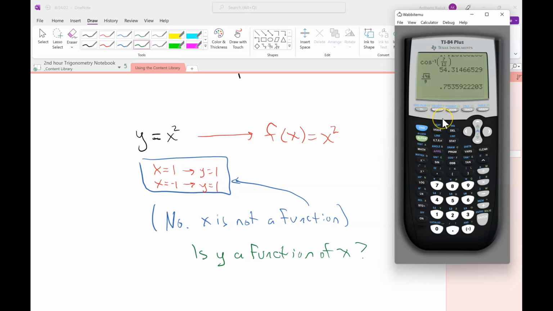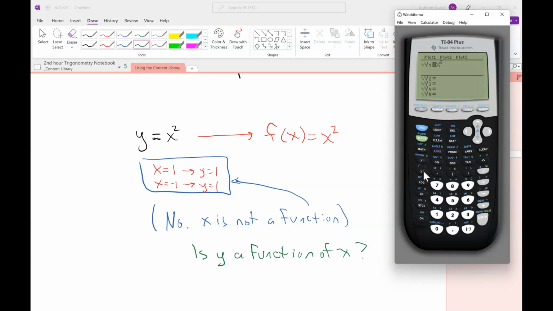Anyways, to graph something on your calculator, where do you go? You press the y equals button here in the upper left. I've got some stuff in here already, so I'm going to clear that out and make sure all of my spots are emptied, because if I haven't used my calculator in a while, it's very easy, if it's been rolling around in my backpack, to end up with some gobbledygook somewhere that's going to throw an error when I try to graph it. So I scroll to the bottom to make sure everything is cleared out. Then in y1, I'm just going to do y equals x squared.